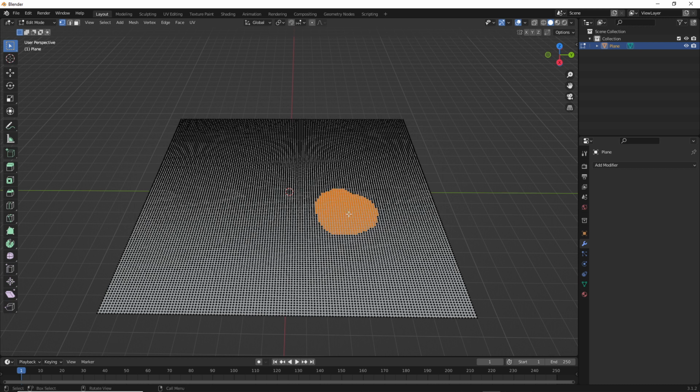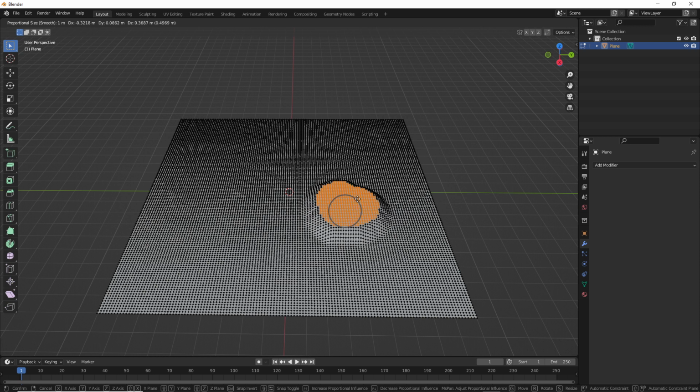Now this area is selected, and now I can go here on top and also enable proportional editing. This will allow me, when I grab it, for example, I press G for grab, and you can see I can grab it, and when I use the mouse scroll, I can change the falloff on the sides.